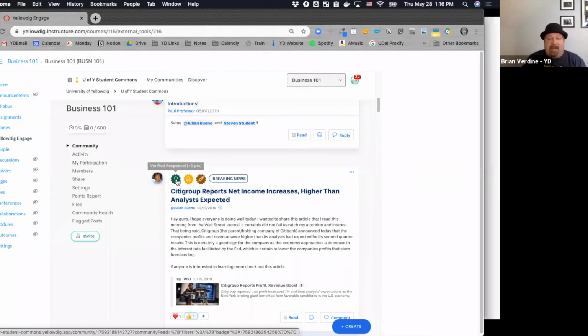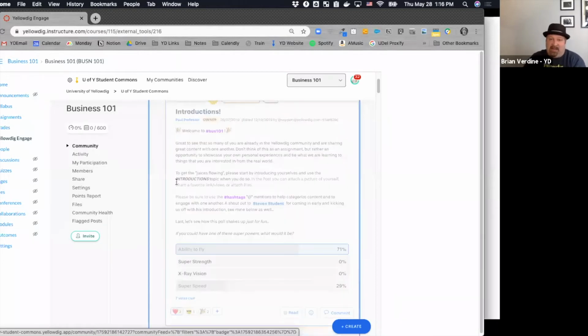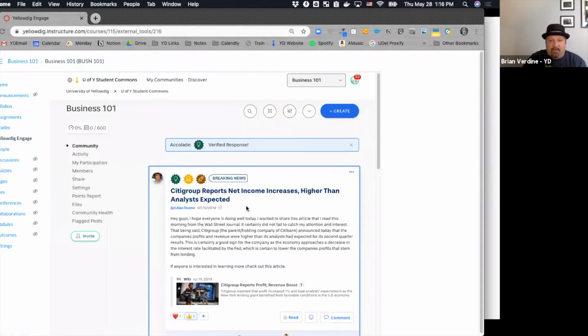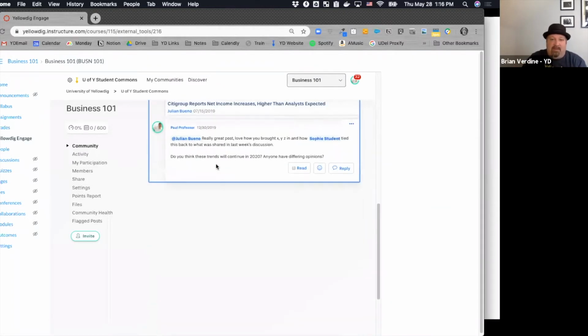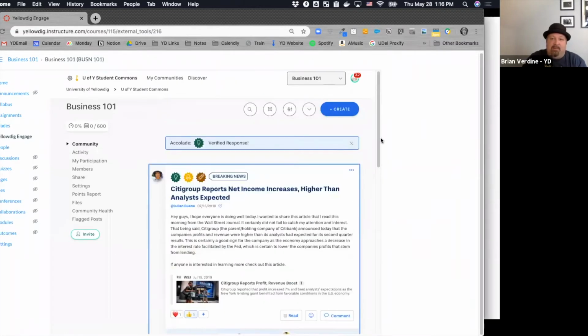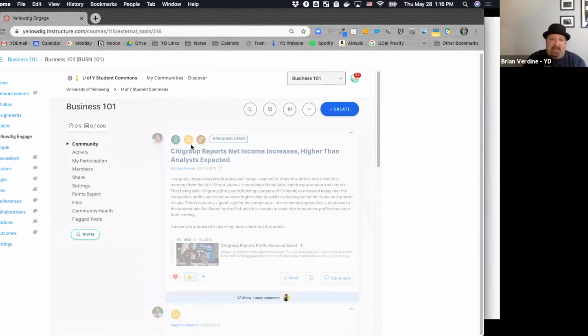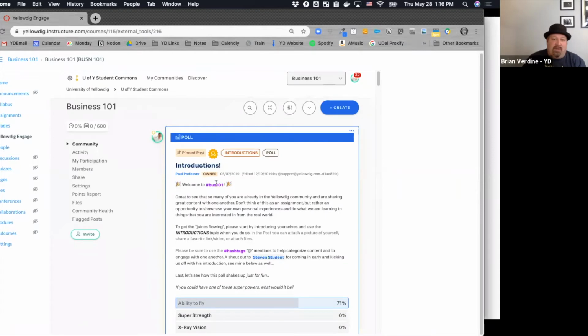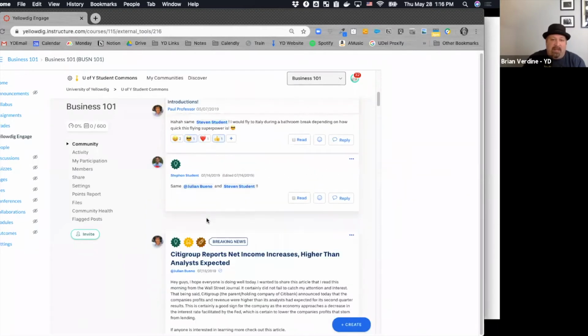And these accolades can be used as filters. So if I click on this accolade, it'll filter the feed to only show posts that have been marked with that accolade. And in this case, there's only one. But those accolades work as filters. And so, there's other examples that you could use here if you want to just recognize sort of different levels of content or specific things in a post.